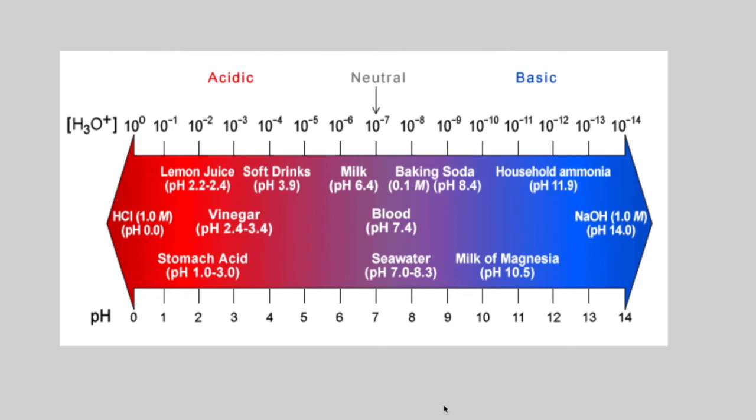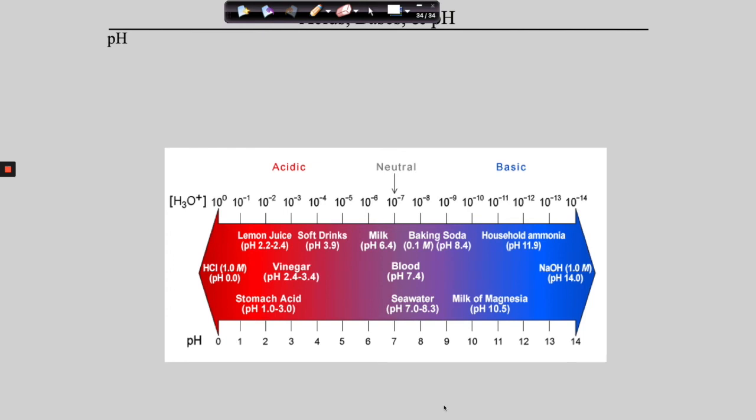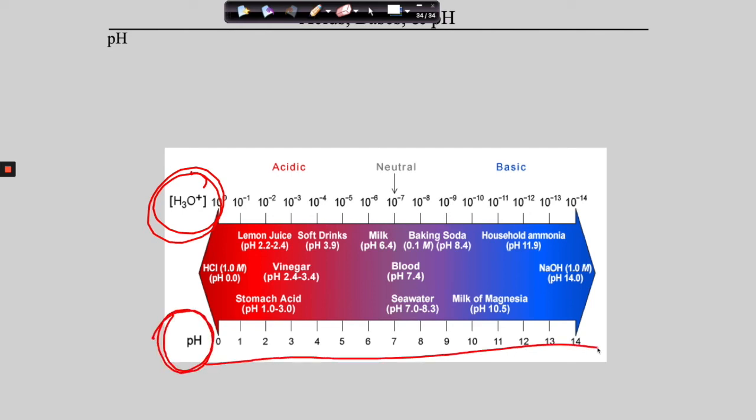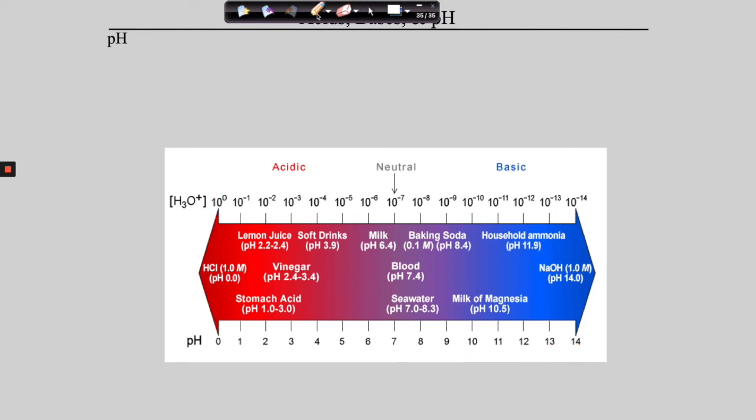So the molarity, let me zoom out so we can do this. So guys, the way that this works is the molarity is here on top, and the pH is down here at the bottom, and it goes 0 through 14, and then we've got the molarities in essentially what is scientific notation. So as we go, guys, maybe some of these things are interesting to you. I always find it interesting that blood is acidic. I think most people, or I'm sorry, basic.